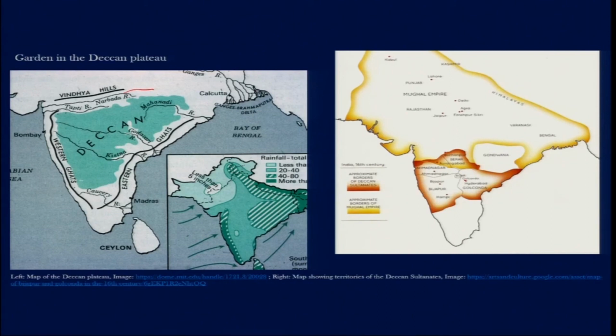There are a few rivers, for example Godavari, Krishna and so on, but these rivers, unlike the ones we have seen in the northern Indian plains, for example Yamuna and Ganga, are rain fed. They are not coming from the Himalayas, so they are not perennial rivers. These rivers swell up in the monsoon, and in the rest of the year they are pretty timid.